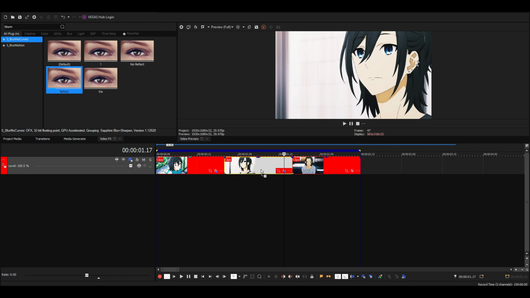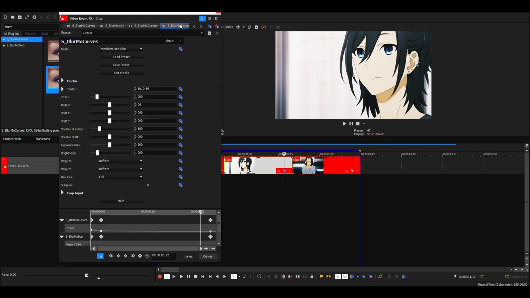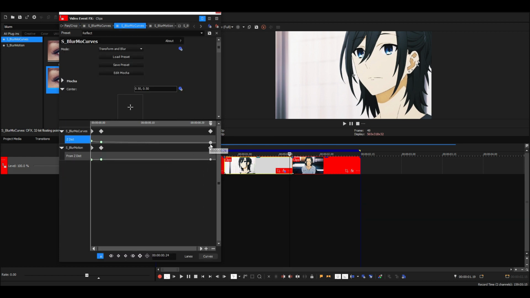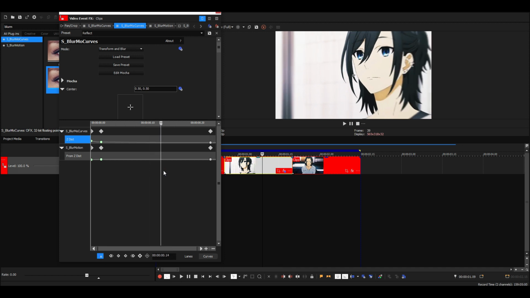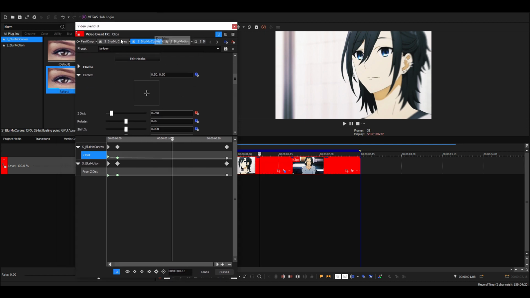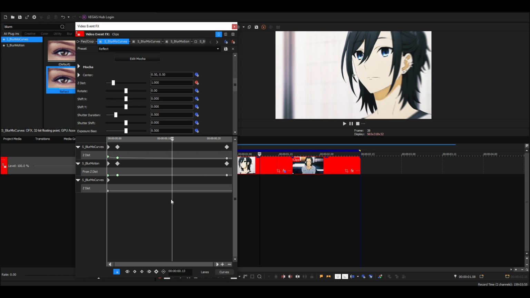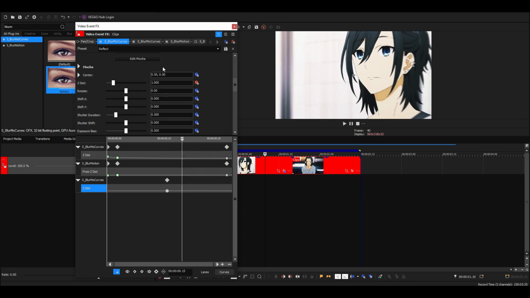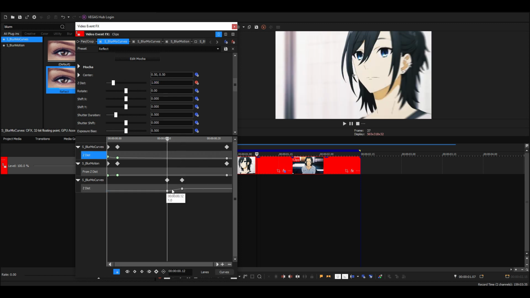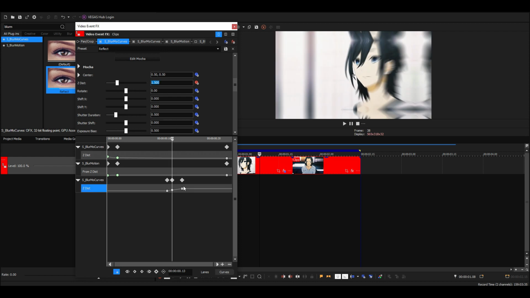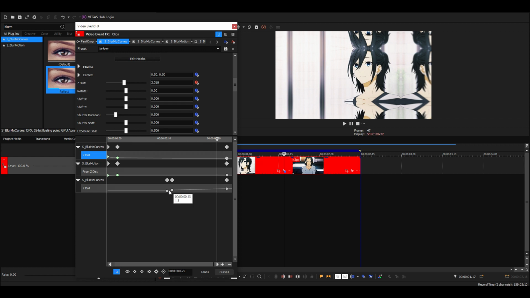Then for the zoom out, just add another blur mode curve again and put it underneath the zoom in, because we have it at 0.7, and then we can hide the motion tile at the start a bit better. So yeah, let's just go here and make a keyframe in the middle like we did earlier, 3 frames forward, put this to 2.5, and then one with 1.5. Just put this here, 2 frames back.